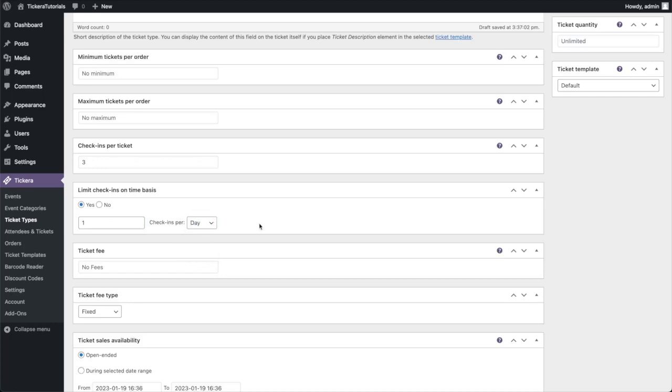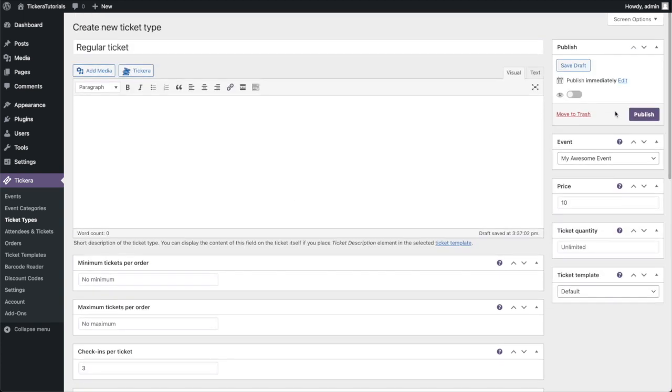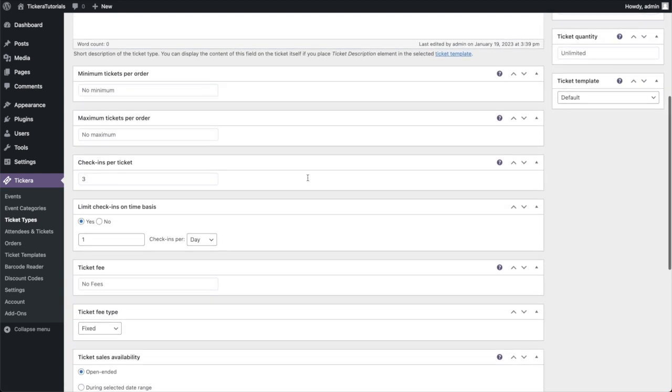Automatically, when you publish this ticket and someone buys it, they will be able to check in their ticket 3 times, once per day. Quite neat, right? This is one use case. Let's see what other use cases we have.